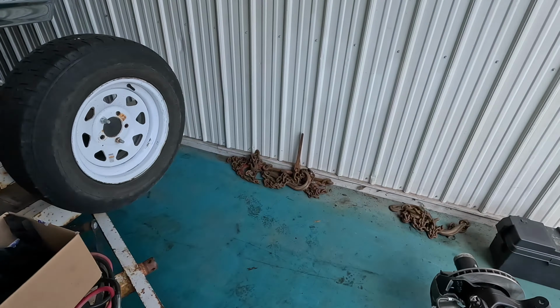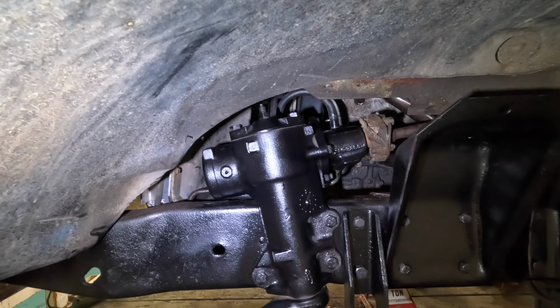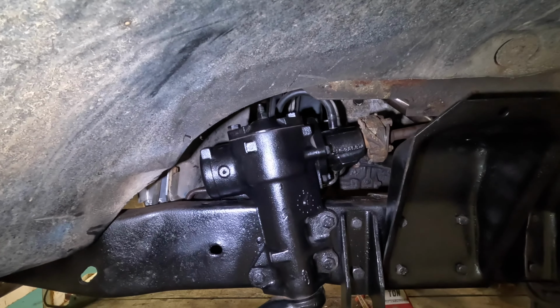I did throw the spring bucket and shock tower all on this side, steering box. I had another steering shaft with a proper rag joint. Granted, it's old, but it's better. So I put that on there for now so I can at least move it around. But this side's ready to go, got it all tightened up.